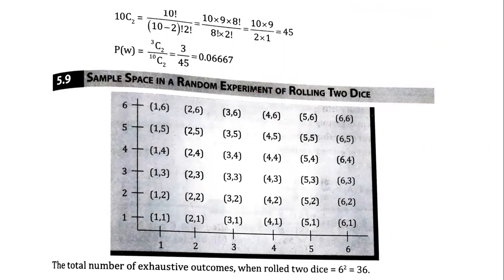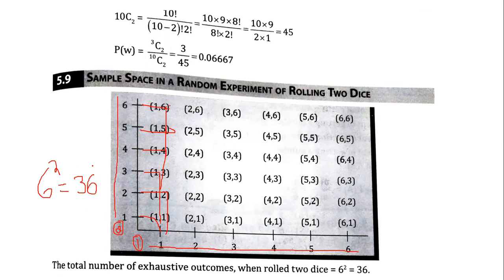Now if you remember, we had solved this part here. The sample space in a random experiment of rolling 2 dice. What are the possibilities that we can get when we roll 2 dice? This is dice number 1 and this is dice number 2. Dice number 1 has the numbers from 1 to 6 and dice number 2 also has numbers from 1 to 6. By seeing the combination of all of this, we get 36 possible events. And how do we find that 36? 6 to the power 2, that is, 6 is the number on the dice, and we have 2 dice. So the total outcomes will be 36. This will become the exhaustive outcomes for the event.